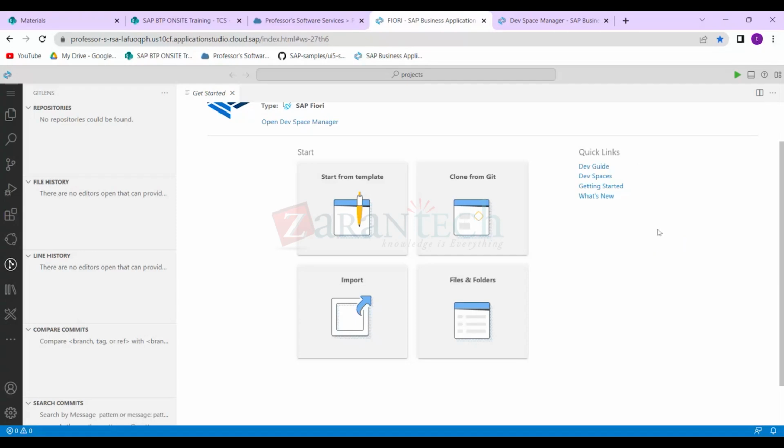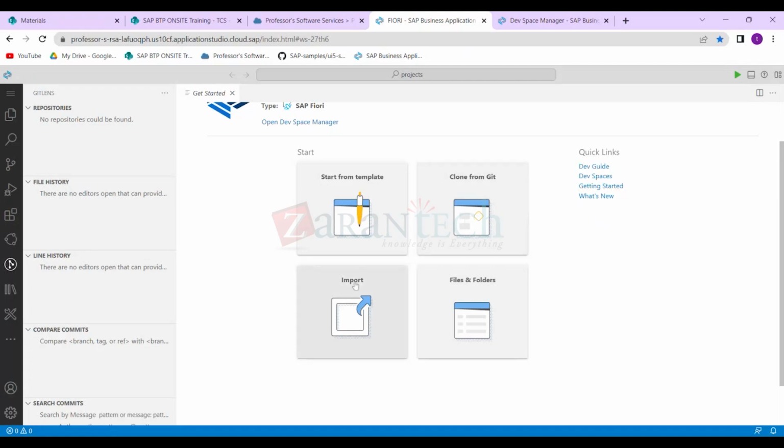That new person brought into the system will not do the development from scratch. Of course, he has to start from the place where the previous person left off. Exactly. So if that is the case, then I can clone the existing development using the clone from Git. Okay.